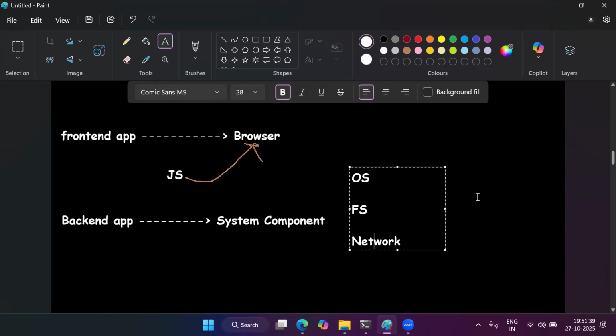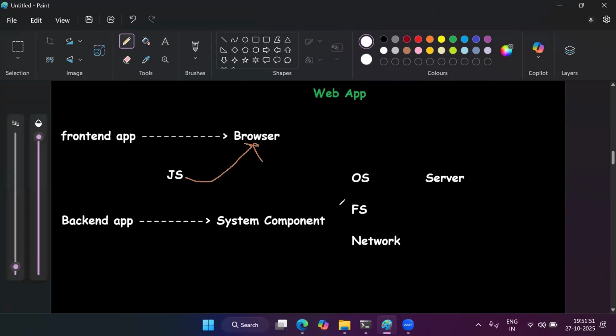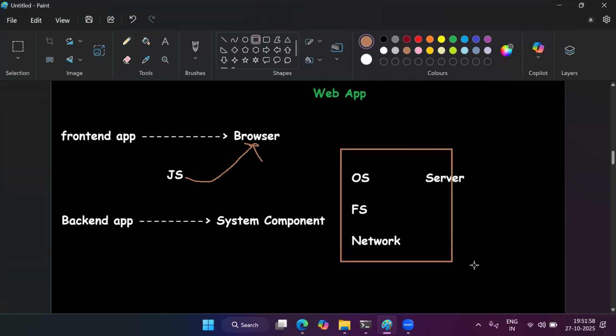Now in your system, you might install some servers. You might install some web servers. You might install some database servers. So you install some servers. Now, if you are able to control or manage these system components, then that is what we are going to call backend development.